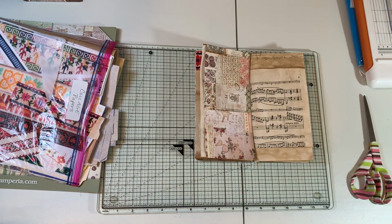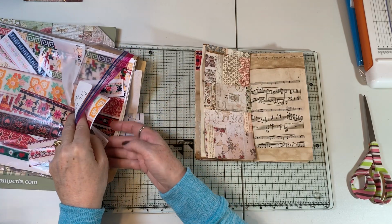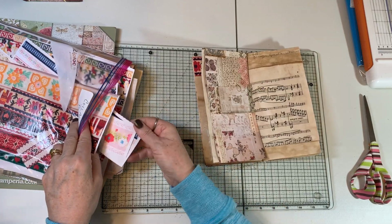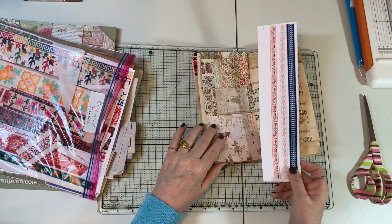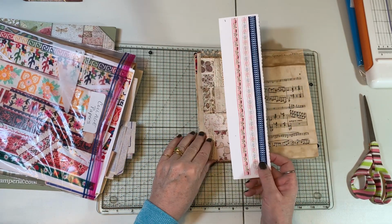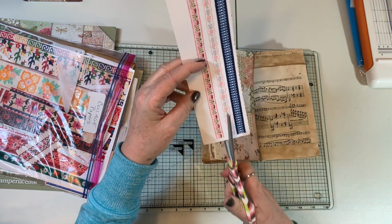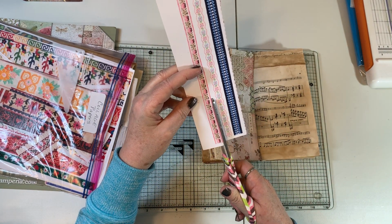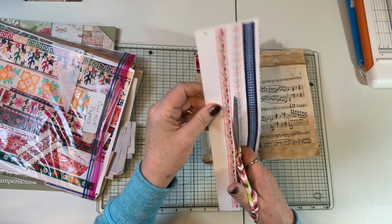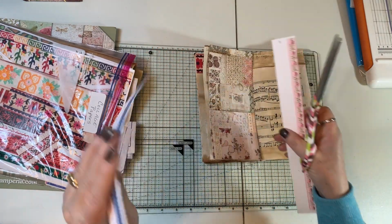But let's do another border. What do we want to do? What do we have here to work with? Grab them out here. I was thinking about maybe this little one because I don't need much. Let's use that. Let's just not take forever making a decision. Let's just use that. Okay.